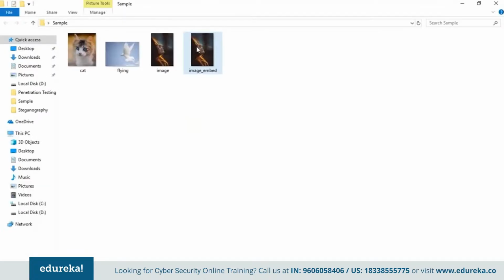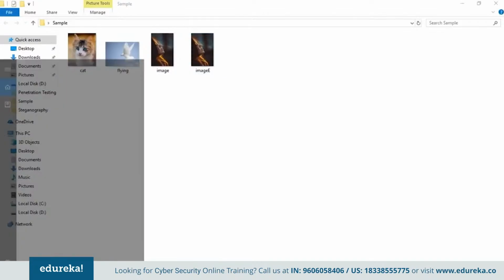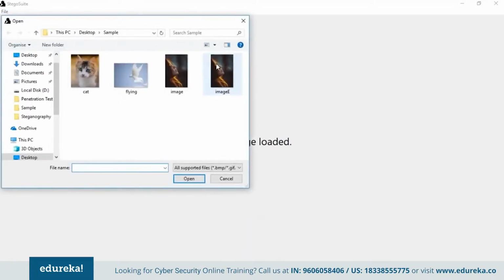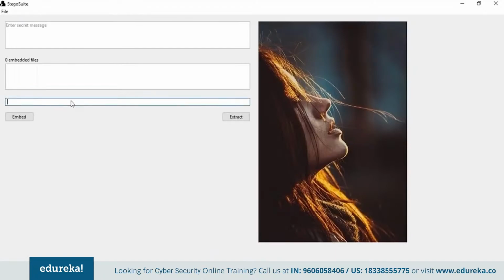Okay, I'm going to close Stegosuite. So yeah, you can see the image here. Let's rename it image E. Now, if you want to retrieve the message, in Stegosuite, File, Open, select the file in which the text was embedded, which is image E, and open. Enter the password and extract. So as you can see, it has extracted the text message, which earlier I hid into the image. Hey, this is a secret text I want to hide. Well, go ahead and try to use it. It's fun. It doesn't have any other functionalities apart from these. It's a very basic, simple tool.